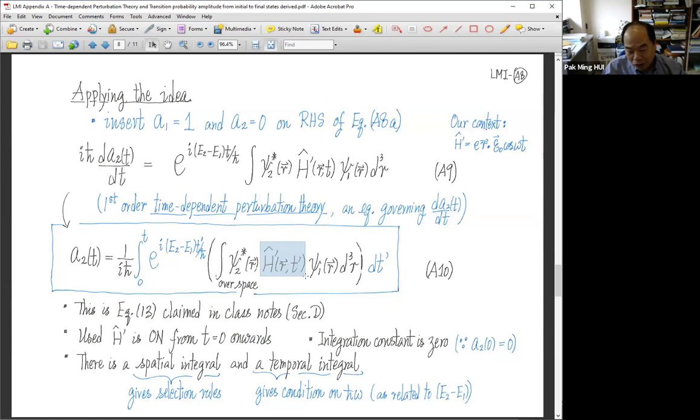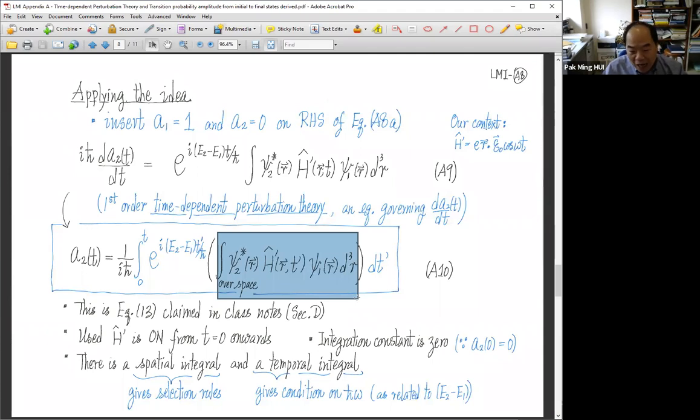We need this perturbation to take the system out of the initial state 1. If we don't have this term, only the atom 1, this integral will be 0. So we really need the perturbation to take the initial state out to some other state, and then the probability is found by projecting whatever the state may be onto our target state, state number 2. Therefore, we have a spatial integral that is a matrix element in general. So you have H prime 2,1, okay?